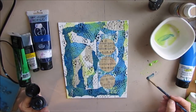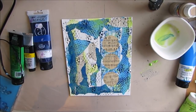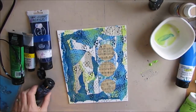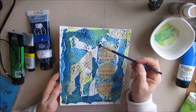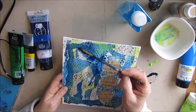Then I grabbed my Prussian blue, and this is a Grumbacher brand. It is one of my favorite colors. And then something wonderful happens when you mix the Prussian blue, which is wonderful on its own. When you mix it with that limey green, it just takes this other tone in. It takes it on, and I just love it.